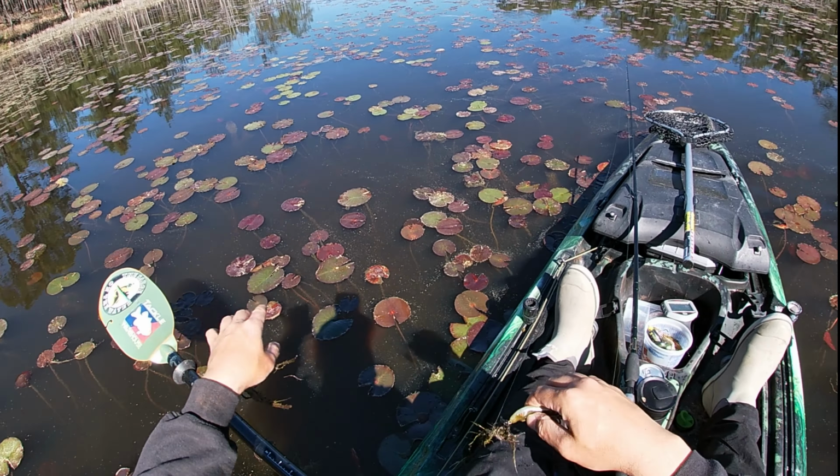Oh. Something hit it. Got it. Oh, small bass. I knew there was something there. Not this small though. Little baby one. Thanks, buddy. A little aggressive. We'll take it though. I'll take small ones, big ones. We don't discriminate, guys.